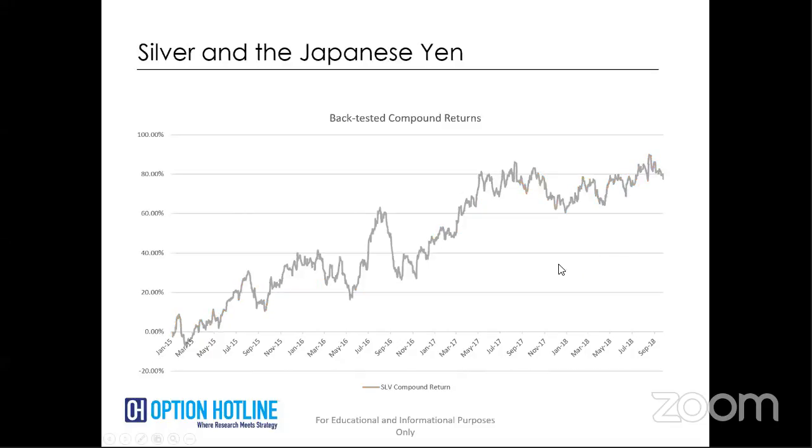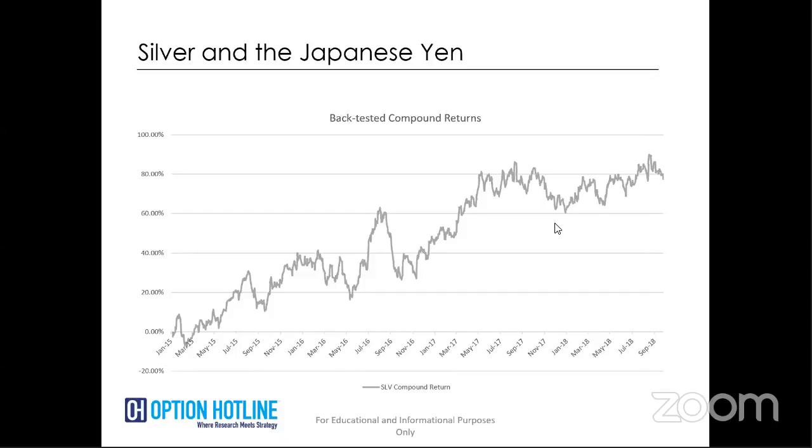If I do it in silver, it's even better. It's 80%. Just gets a little more wild here, right? So we had this major spike in the middle of 2016, kind of in the fall, and then a pull right back. But generally speaking, silver, just the kind of style I like to see. An upward trending return profile. Very nice, very pretty. That's good for returns to have that kind of move rather than that sideways chop we saw in silver for the year.